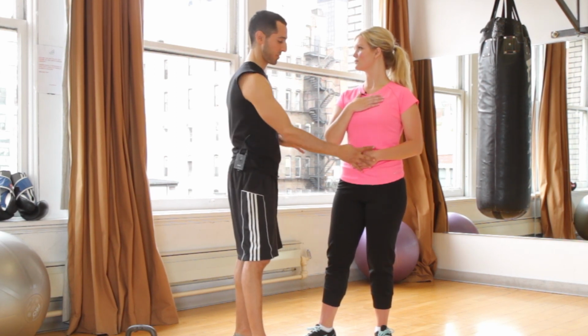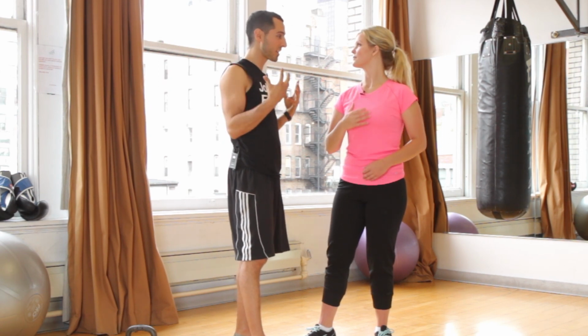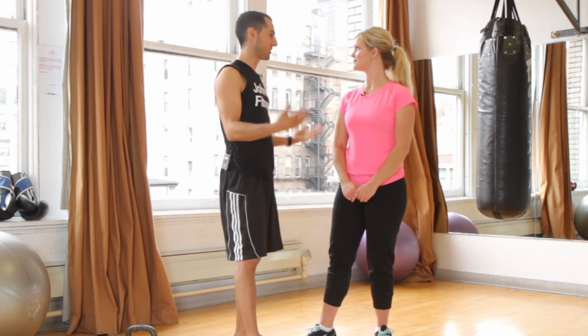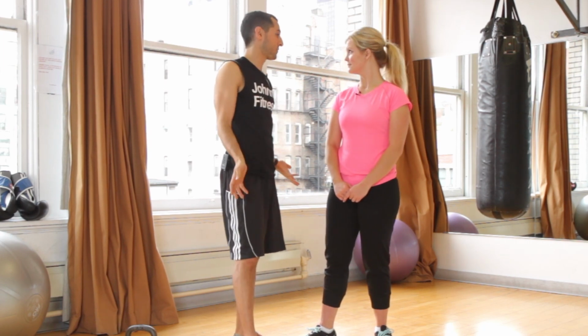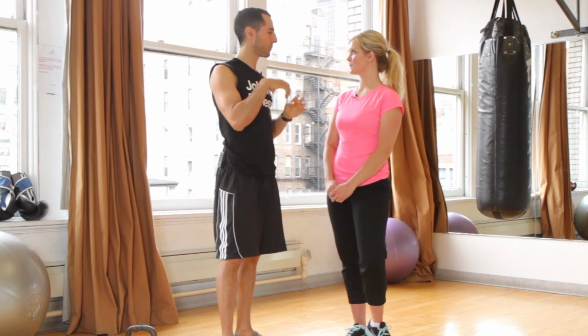Okay, but the other cool thing is that it's going to make your midsection stronger. So you'll breathe better, you'll be more relaxed, you'll be more efficient as far as your breath, but your midsection will get stronger, which means you won't hurt your back, which is what most people have, back pain in our culture. It's like the number one injury that people have, so we don't want that. So we're going to build on top of that.